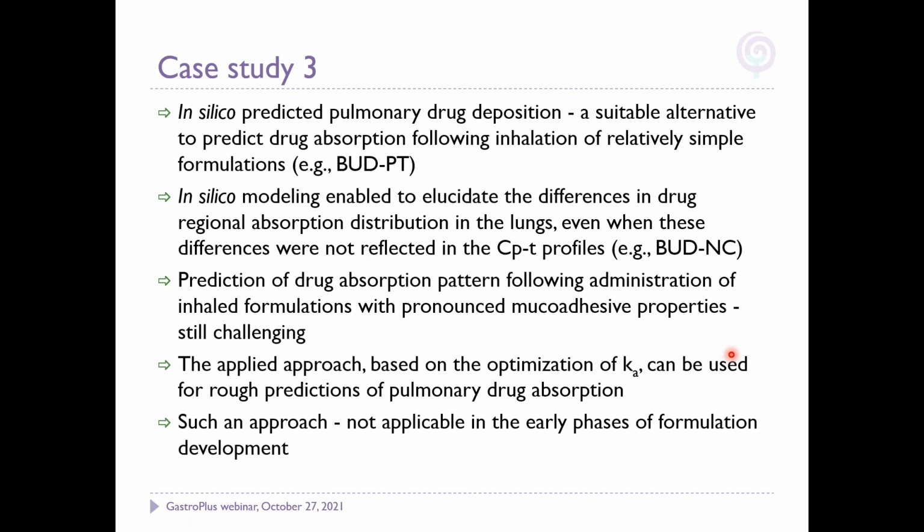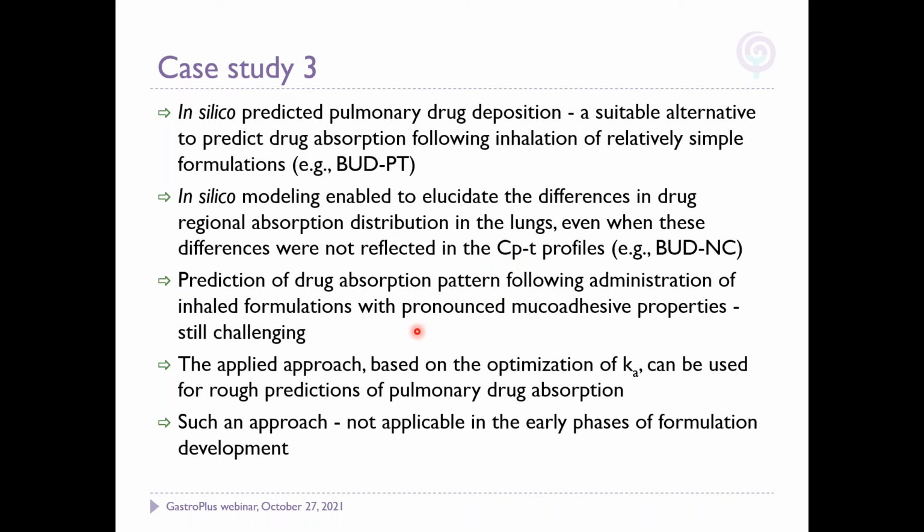So, in the end, based on the results of this case study, we may conclude that in silico predicted pulmonary drug deposition might serve as a suitable alternative to predict drug absorption following inhalation of relatively simple formulations. In silico modeling may elucidate the difference in drug regional absorption distribution in the lungs, even in cases the differences are not reflected in drug plasma concentration profiles.